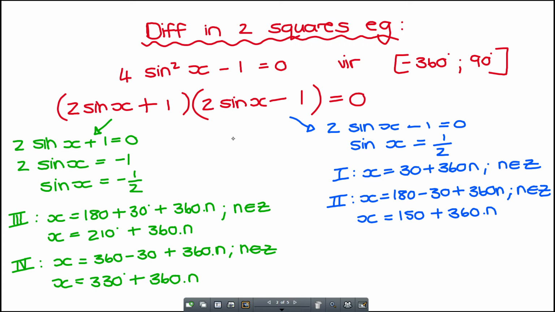So wat gaan ek doen? Ek gaan nou gaan instel hier, en daar, en hier, en there. And all 4 of those, I am going to substitute in values at n. Which values do we use? Minus 2, minus 1, 0, 1, and 2. Jy kan 3 en minus 3 ook gebruik, maar gewoonlik kom ons nie sommer daar nie. Nee? En dit moet lê tussen minus 360 en 90.